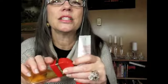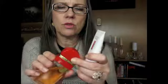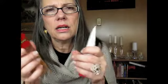So love that. Then last Christmas I got, and then I just never wore it, but now I'm really into it, the Red Door. It's kind of spicy. It is a heavier, you know, for me it's a winter perfume. And in the shower, I have been loving their bath and shower gel in the Red Door.